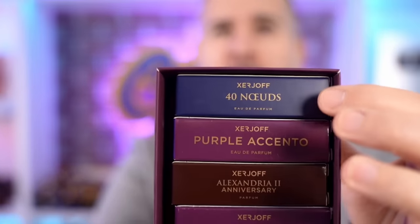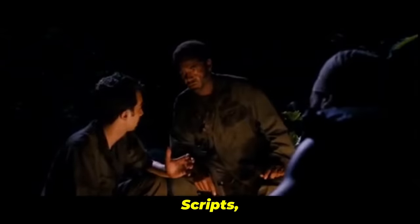And these are the 5 fragrances. We have 40 what? Nodes? Noeds? I'm definitely mispronouncing that. Followed by Purple Accento, Alexandria 2 Anniversary Edition, Torino Parfum, and Herba Gold. Now, Herba Gold, I am aware of. See? So we'll put that one to the side, because I thought it was a different concentration. And those of y'all who think I script shit, that'll be the script. All right, so we're just gonna jump right into these joints.